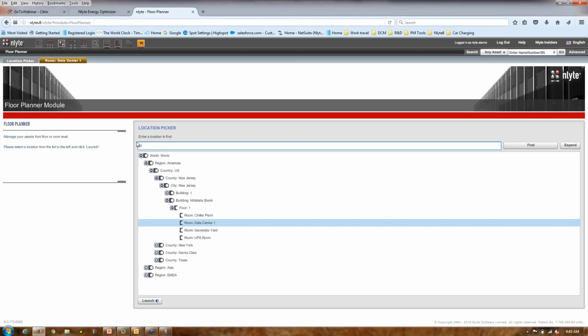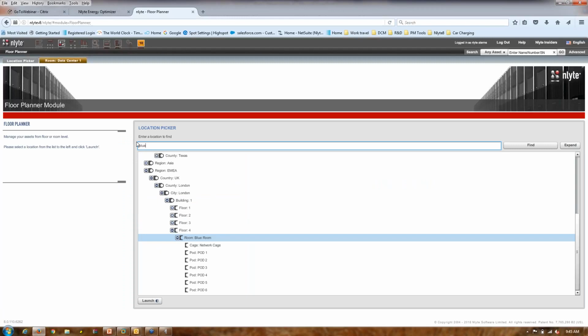the location again. What we're going to look at now is the multi-tenancy, or the security of controlling location-based permissions inside Nlyte, so that we can look at a particular room. And again, I'm logged in as Nlyte Alarm, so I can see everything in this browser session. I'm going to bring up a different browser session in a minute and come in as a different user looking at the same room so we can see the differences.